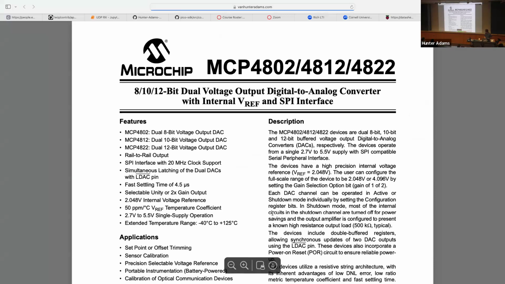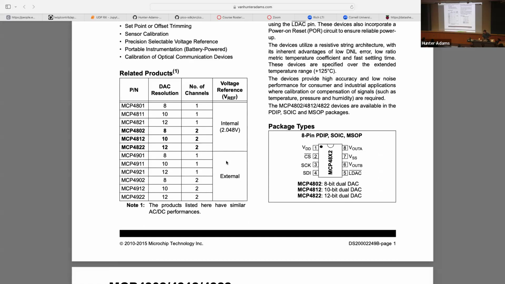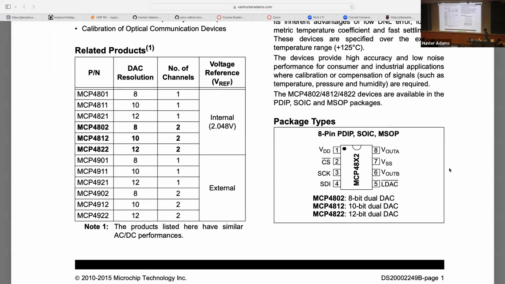So the device with the DAC that we're going to be using, the digital analog converter that we're going to be using in Lab 1, is the MCP4822. And let's see, if we scroll down here, the first information of relevance here is the pinout diagram. VDD is where you apply power, in your case 3.3 volts. Chip select is our chip select line. Here's your SCLK line. Here's your SDI line. So that is information coming from the RP2040 to the DAC.